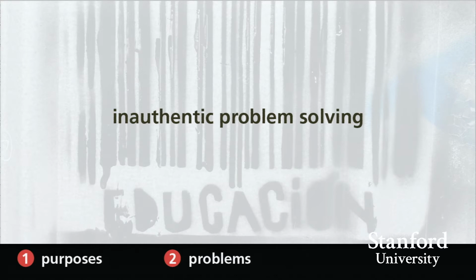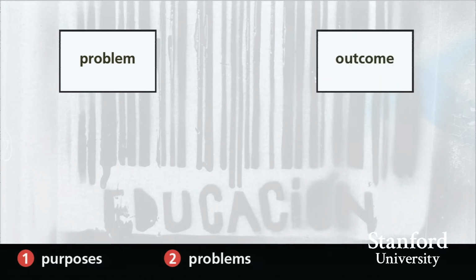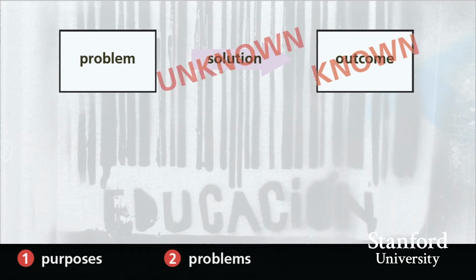They test what I would call inauthentic problem solving. Let me explain. What is a problem? When you have a problem in life or in your work or whatever, typically you know what the desired outcome is. The key point is not to come up with a desired outcome. The key point is to come up with a solution that brings you to the desired outcome, right?